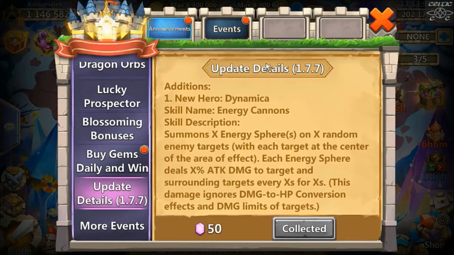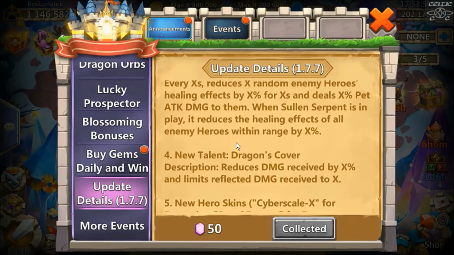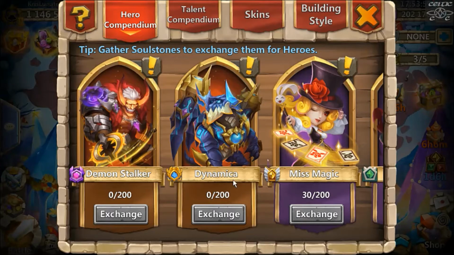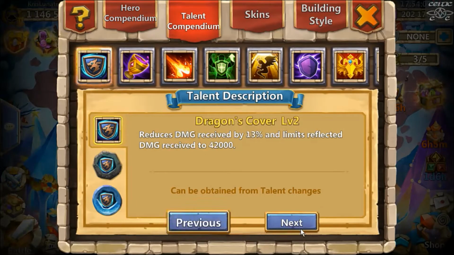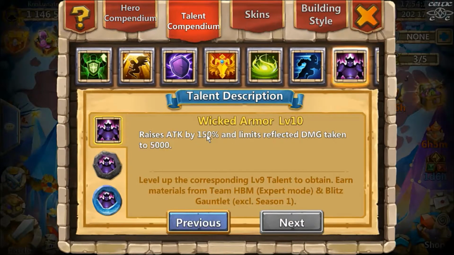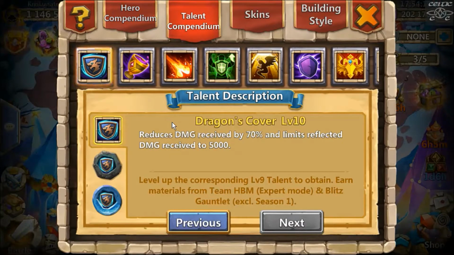We've also had a new talent, I believe. Let's have a look. So yeah, new talent, Dragon's Cover, which is basically the defensive version of, what's it called, Wicked Armor. So it reduces damage received by 70% and limits reflected damage received to 5,000. Whereas Wicked Armor is an attack raiser. So that'll be useful. I mean, with a lot of Rambards and stuff like that in play, there's a lot of reflection in the game. So having a cap on that's always good. So that's a decent talent.